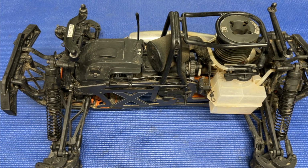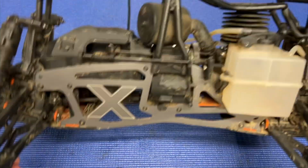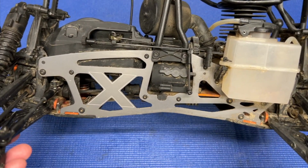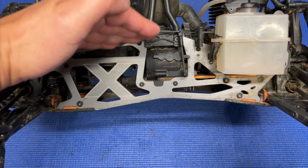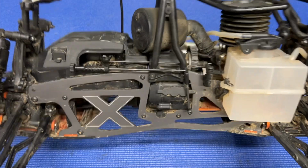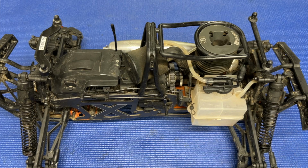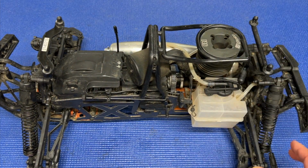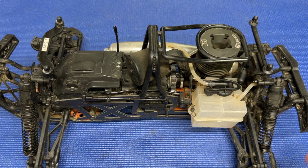Obviously, the power delivery and all that stuff is different, but I want to talk about the handling a little bit more. It is much more top heavy, way more top heavy. As you can see, most of the engine and everything is above the chassis there. On the Flux, you have the batteries, motor, everything kind of in line with the chassis, so it's almost an LCG style type of vehicle and drives much more like that. It does roll, but nowhere near what this does. This feels like you're almost driving a top. Everything is up high, and you have your tires at the bottom, but very, very lightweight on the bottom and very, very heavy up top, especially once you have a full fuel tank, all that kind of stuff.